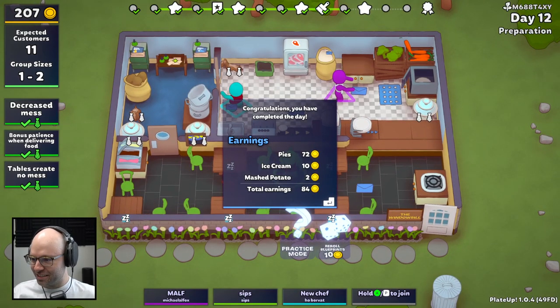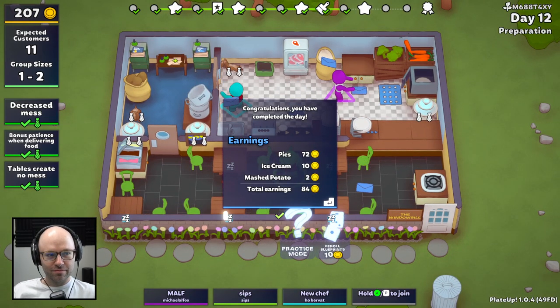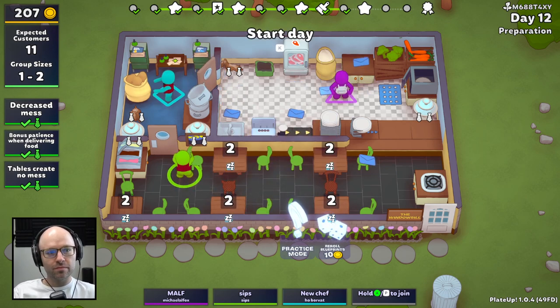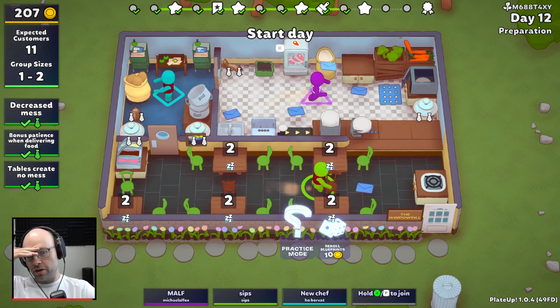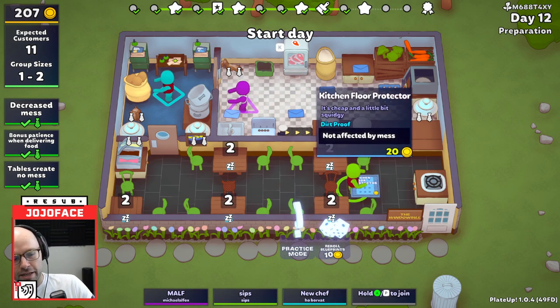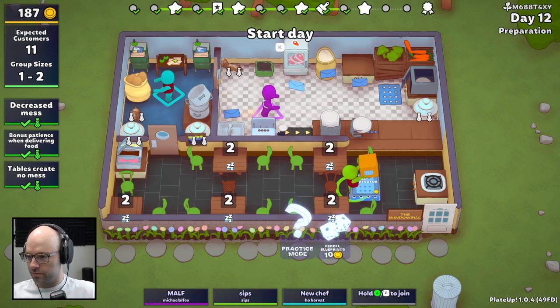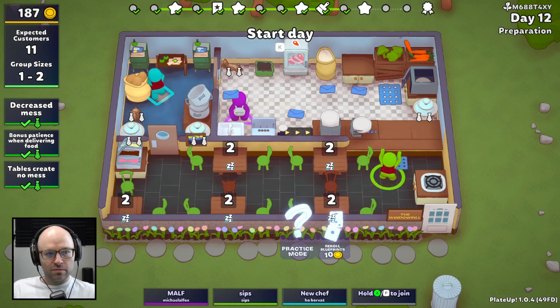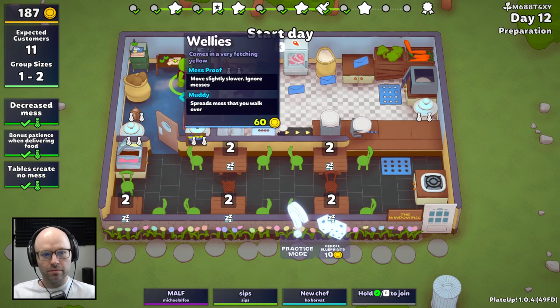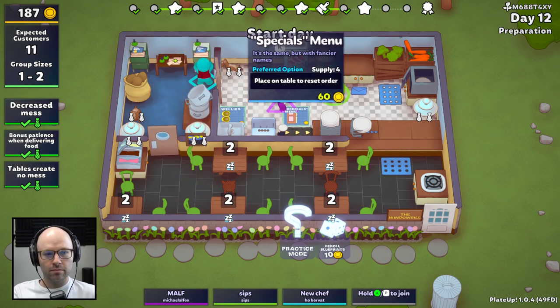Hey. Nice. We made 84 big ones today, and we got the robot mop now for Malf. If he wants it, I think it's for us too. I don't, we don't make any mess anymore, so we don't need the robot mop. Oh really? It could be fun to see it zip around, but I think there's one that creates a protective barrier that speeds you guys up, maybe. Is it up? Yeah, that's the floor buffer.